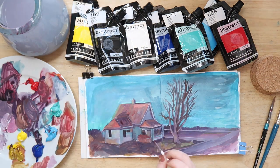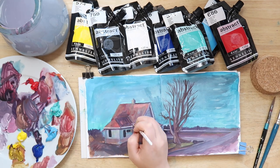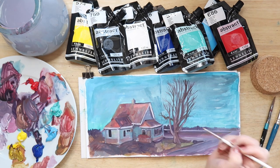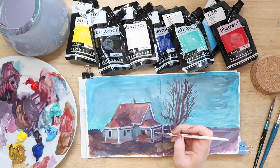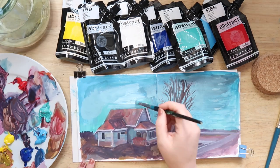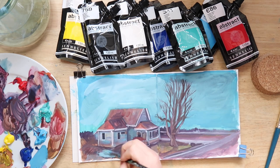Yeah, I'm really enjoying these paints. I think they're really nice. They're so much easier to manipulate and push around the page than I originally thought. Maybe I'm just a little bit more used to acrylics again than I was when I first tried them out. But I don't know, there's something about them that I'm enjoying a bit more.